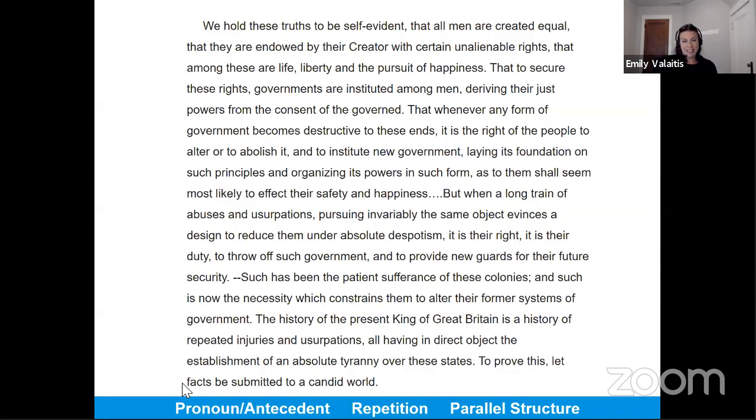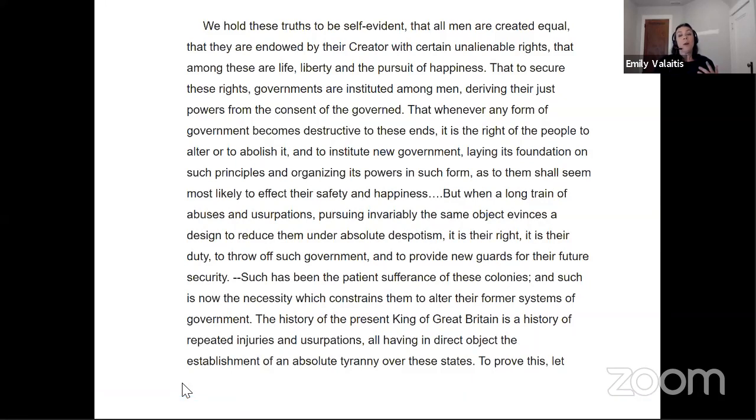I love this text. It's something that I use a lot with my students, and they get very frustrated because we spend days talking about the Declaration of Independence. But I do think that it's so well constructed. So let's start by looking at the pronouns. Again, it's not as simple as just looking at the pronoun. You have to look, what is it replacing? What is the antecedent as well? Especially when you have an older text like this, you'll see a lot of theys and these and this and its. So you have to know what those things are.